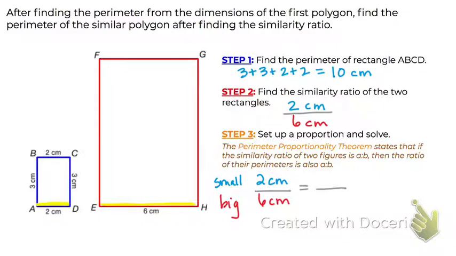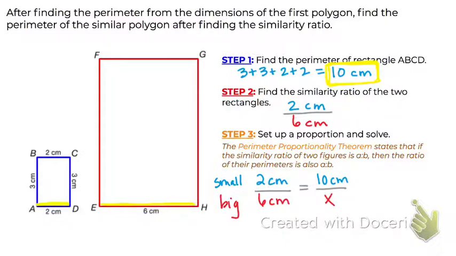Like now, when we are going to set up a proportion for the side of the proportion that has our perimeters, we know that the perimeter of our small rectangle is 10 centimeters. Where do we put that 10 centimeters? Do we put it in the numerator or do we put it in the denominator? Well, remember, this is the perimeter of our small rectangle, so we're going to put that up in the numerator. And we don't know the perimeter of our big rectangle, so we're just going to put an X there.